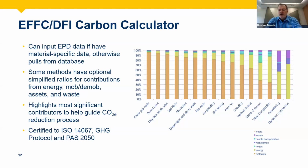Jet grouting typically uses cement as the binder during the process. I thought it would be very interesting for people to see where jet grouting falls in the range of other techniques we are familiar with in the foundation industry, as far as the carbon footprint, or the amount of embodied carbon, of the product. Jet grouting, highlighted here, falls about in the middle of the scale. As practitioners, if we want to reduce our carbon footprint, which is of paramount importance, we need to look at different binders that have lower carbon demand. The IFC DFI carbon calculator is a great tool for this, and I encourage everybody to start applying it to their projects.